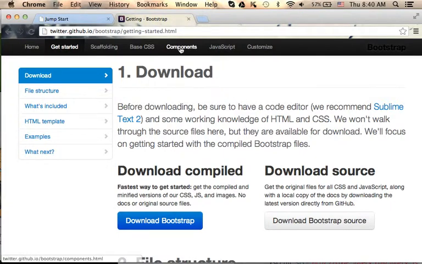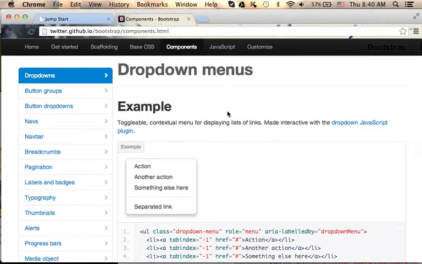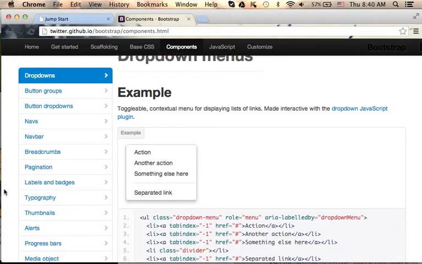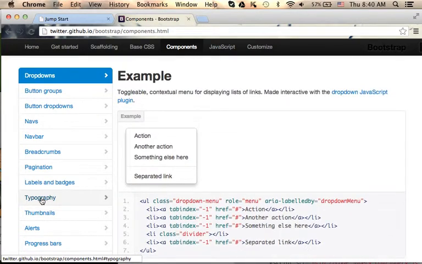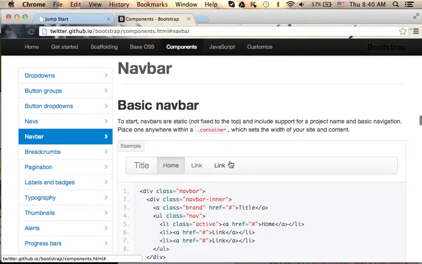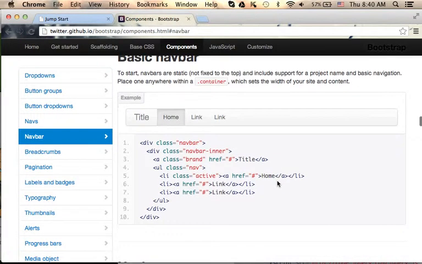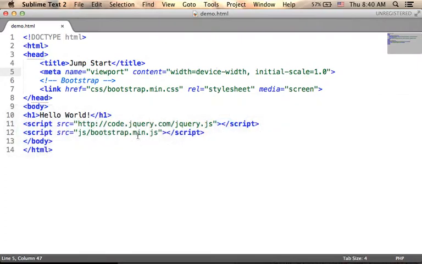For example, if you check components, then you can find explanations for using various components in your code. Let's take a look at, let's say, navigation bar. You want a navigation bar? No problem. Just take this code sample, copy it into your web page.